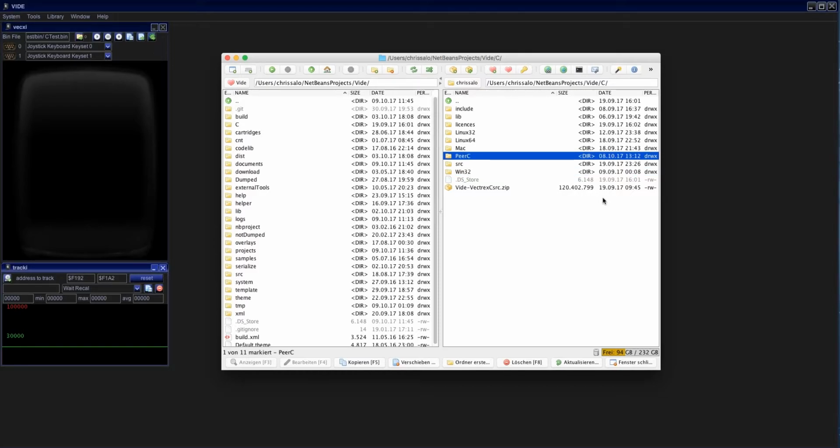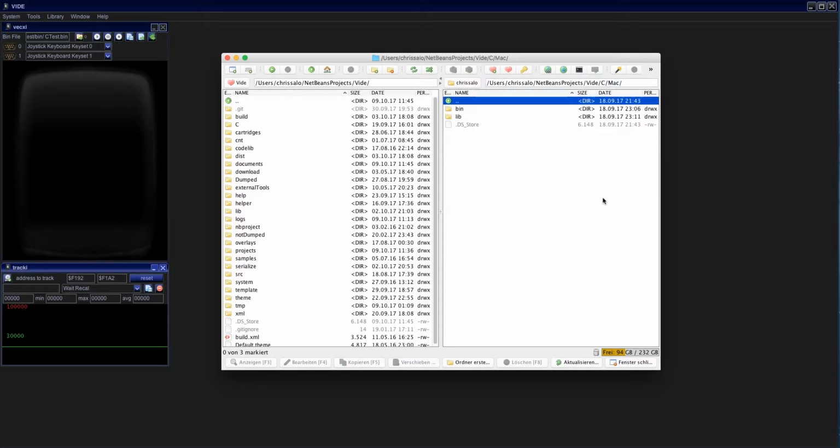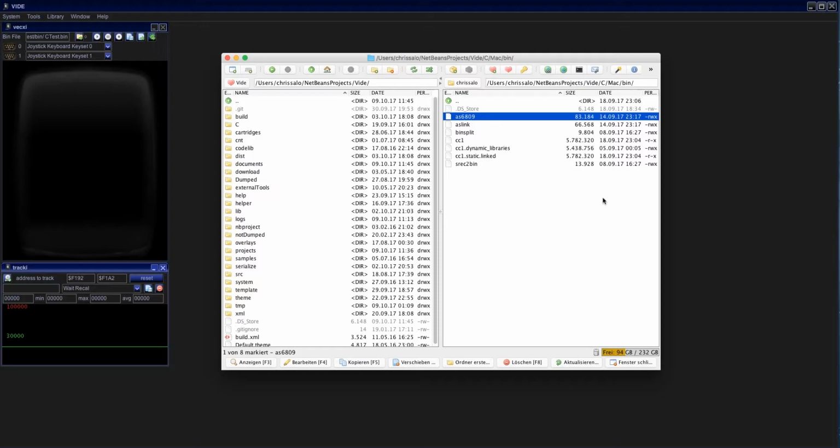If you're in a Mac environment, please go to the Mac directory and into the bin folder and check if there's, in this case, a little X for the executables, or you might want to change them with whatever tools you use. If you're on the command line, you should probably use chmod and, I don't know, 777 or something like that.